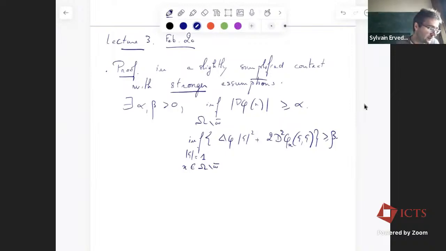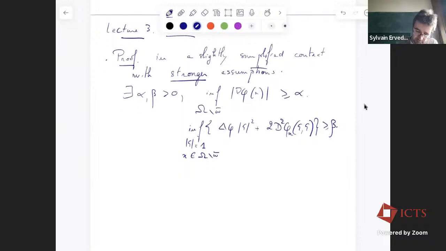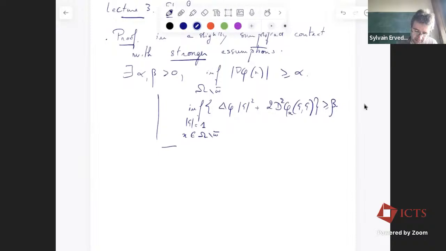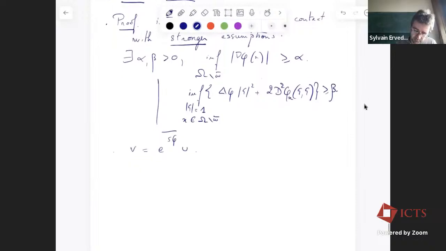Okay, but we will see that, in fact, in 1D, well, for the Laplace operator, we can do that without restricting the geometry. So let me assume that and prove the Carleman estimate. To prove the Carleman estimate, as usual, I will work on a conjugate variable. Okay, v equals exponential s phi of u. So we had Laplacian u equal to f in omega with u equal to 0 on the boundary.